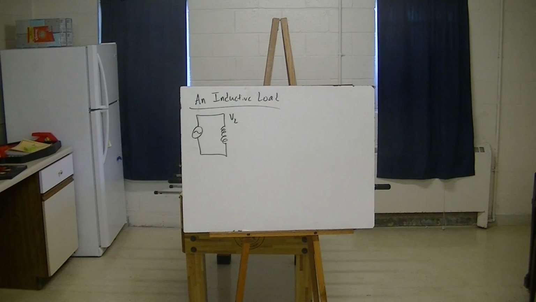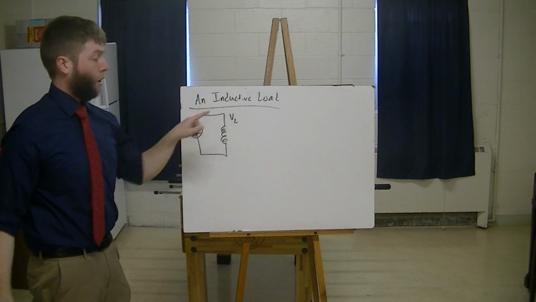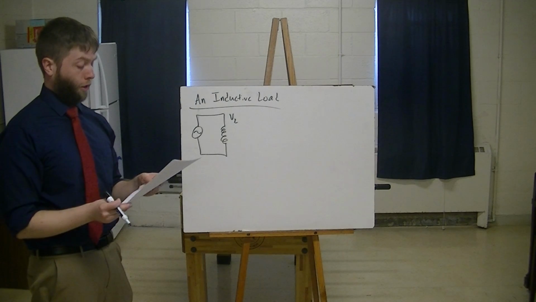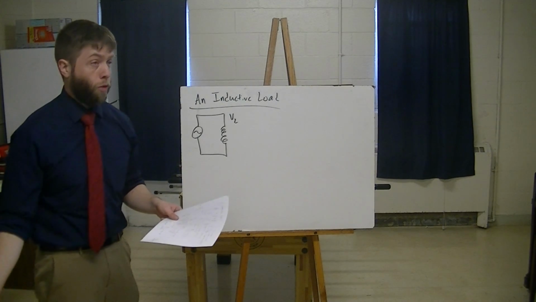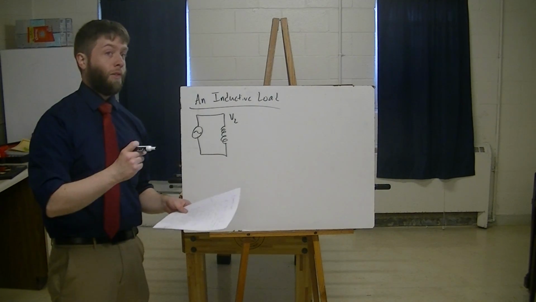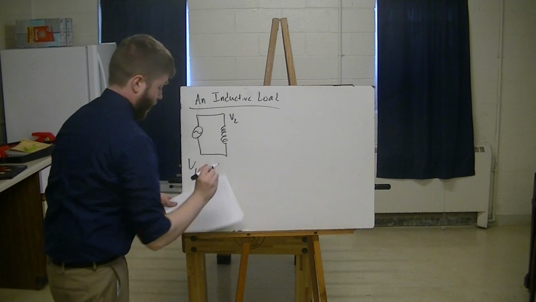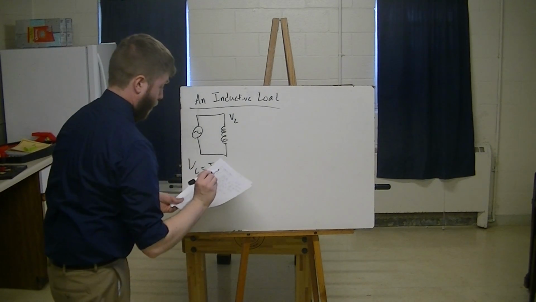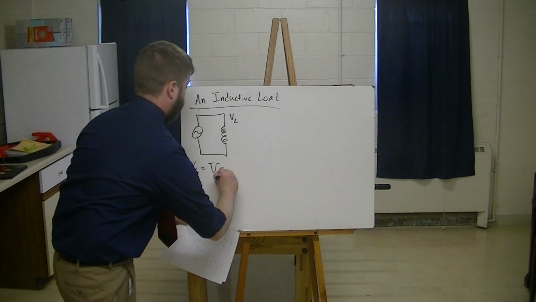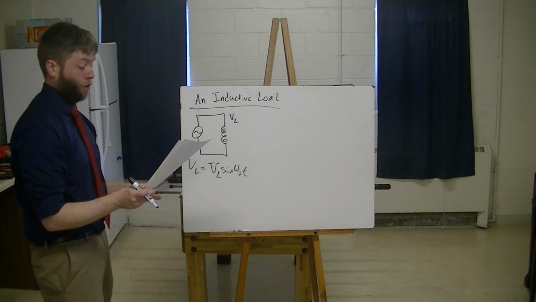Okay, so now we're going to do the inductive load. This one we've got to be real careful on. Once again, AC source, there's the inductor. We're going to have some voltage across the inductor. By the loop rule argument that we used on the resistive load and on the capacitive load, we know that the voltage across the inductor has to be equal to some maximum amount of voltage, capital VL, multiplied by the sine of omega dt. Okay, so we know that has to be true.